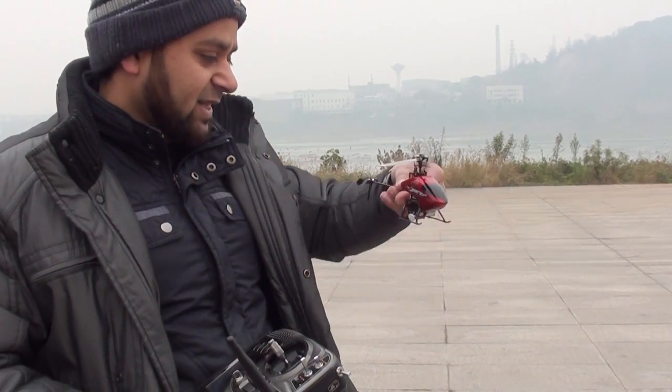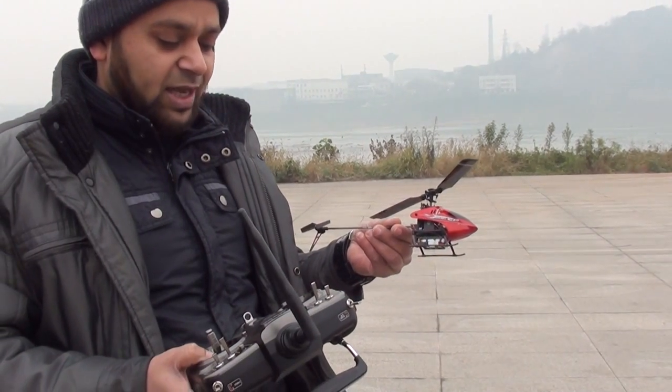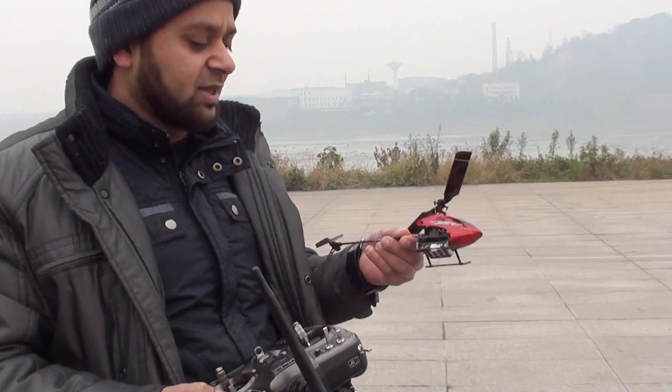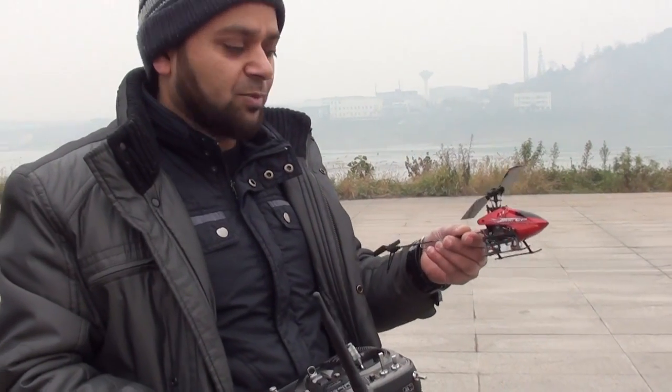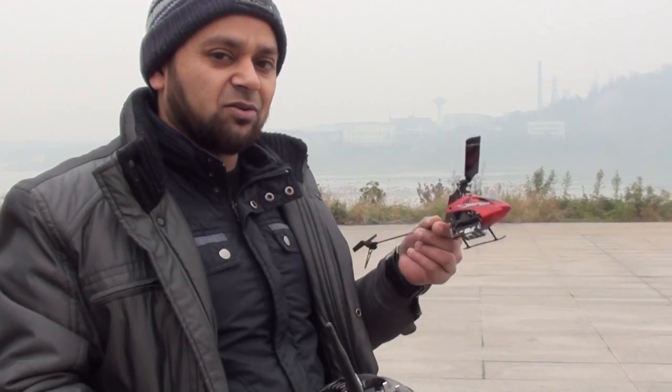The only thing is the yaw rate is really slow. I changed the dual rates and end points on rudder, everything to max. The yaw rate is still slow because of that motor. But again, the tail hold, or the head hold, the gyro is simply rock solid.